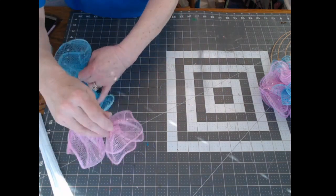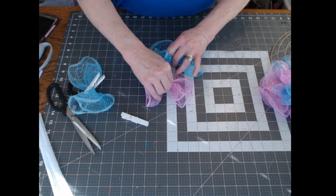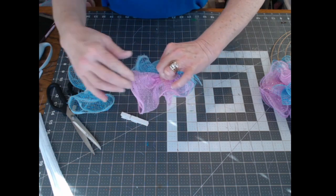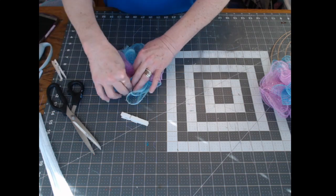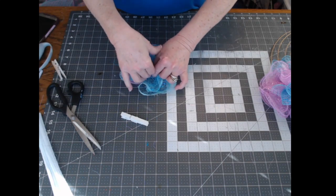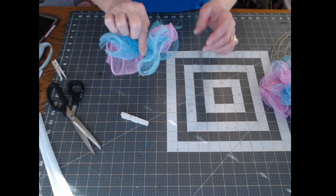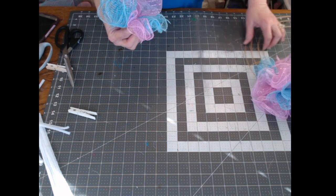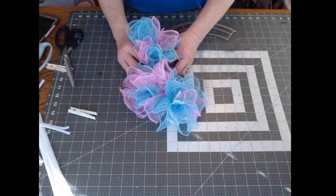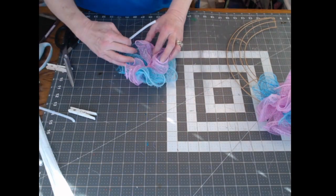Now we're going to do blue, pink, blue. So I have this one. I'm going right next to it and putting this one right next to that one and putting this one. That way they're like this. And yeah, I'm going to put this on as we go. I'm not going to need nearly as many as what I cut. Oh, I forgot to put the ribbon pipe cleaner on it.